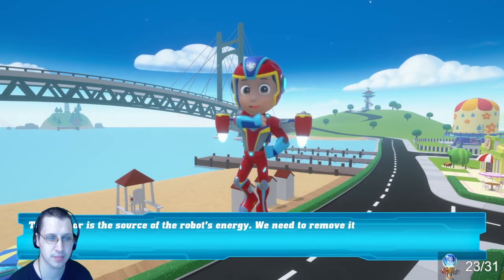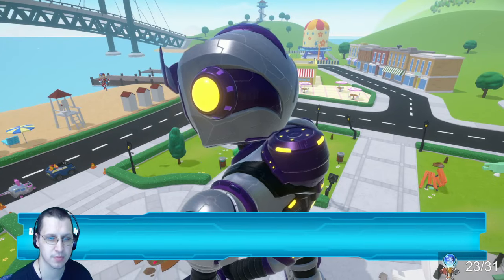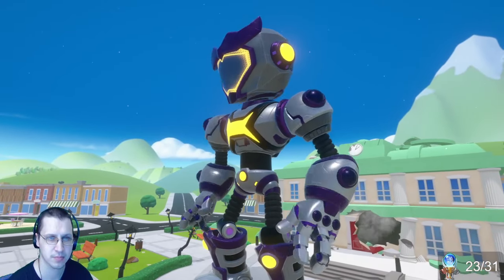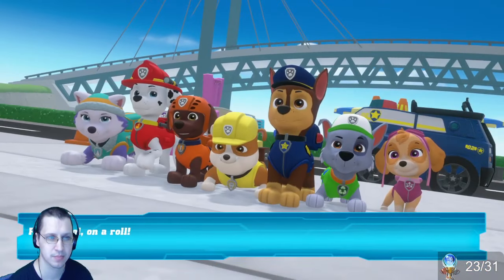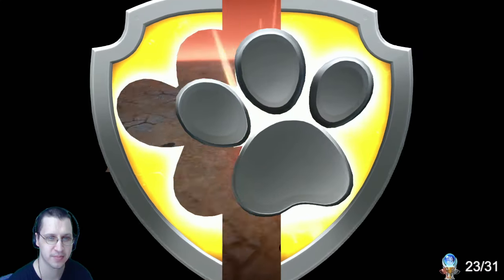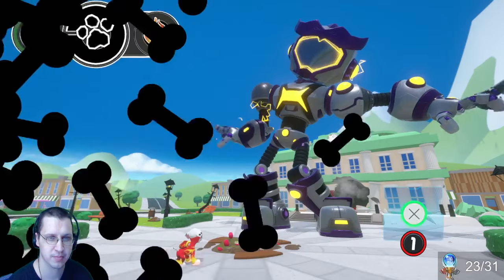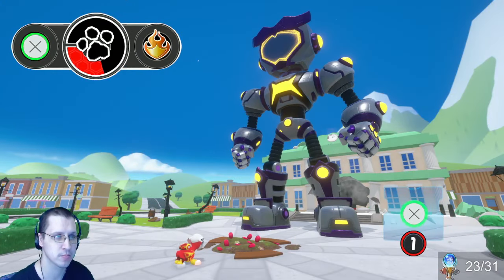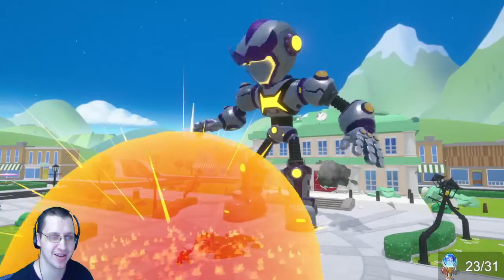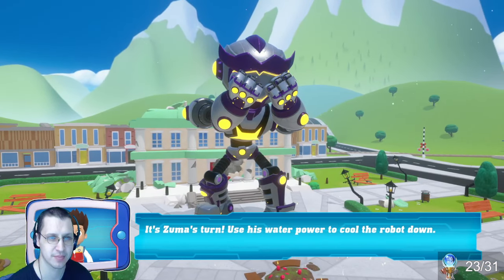The meteor is the source of the robot's energy. We need to remove it from the robot's back. Use Marshall's mighty heat to heat up the robot's armor. Paw Patrol is on a roll! Okay, let's go. Hey, Mr. Robot! It's Skye's turn. Use his water power.